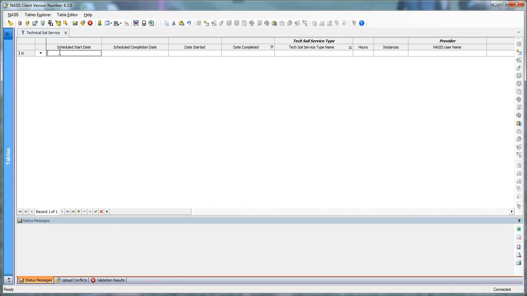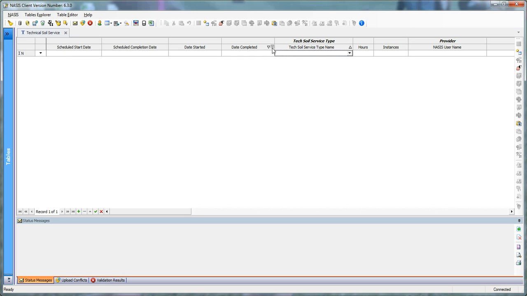Now the scheduled start date. Let's assume I'm trying to manage my time and I want to look at a few things down the road, such as some sort of soil judging, FFA soil judging, and I know that that's coming down the line. I want to schedule a start date. I also want to schedule the completion date. That is a management tool for you as a TSS person to be able to identify future workload that you know is coming down the line and be able to manage your work. Moving on over to the date started. Of course, the date started is going to be that particular date that you literally did the work and then the date that you finished the work.